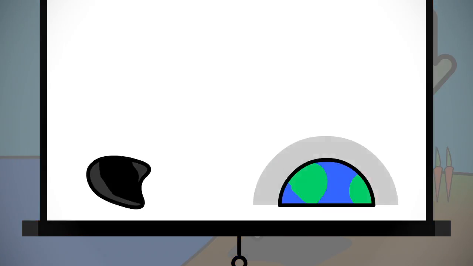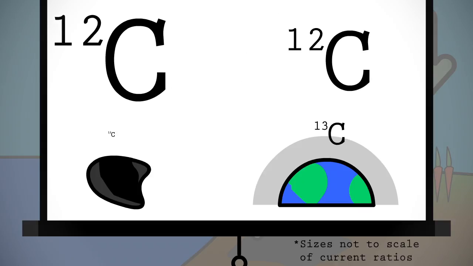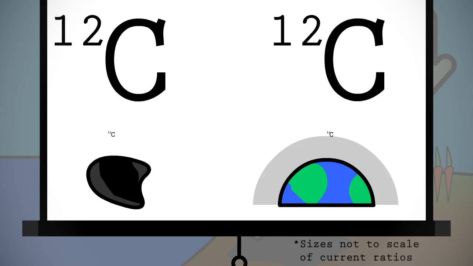One measurement which supports that the rising CO2 in the atmosphere is from human activity is the relative percentage of different isotopes of carbon. Carbon has two stable isotopes in carbon-12 and carbon-13. Compared to the current atmosphere, fossil fuels are particularly high in carbon-12. The increase in carbon dioxide in the atmosphere, with the increasing percentage of carbon-12, suggests that fossil fuels are the major source of the carbon.